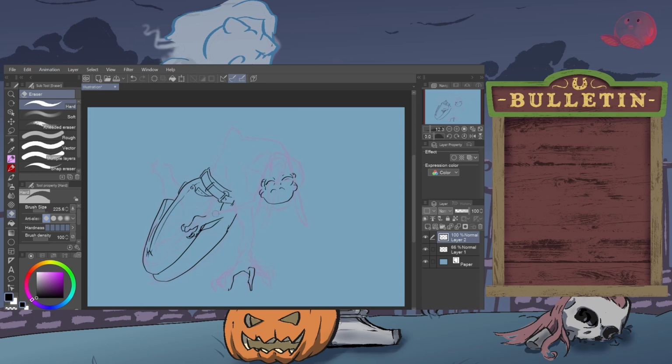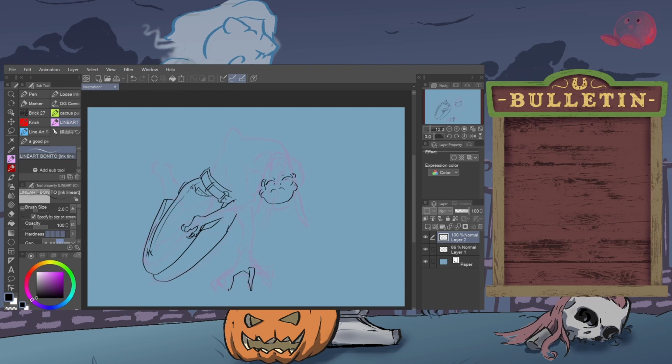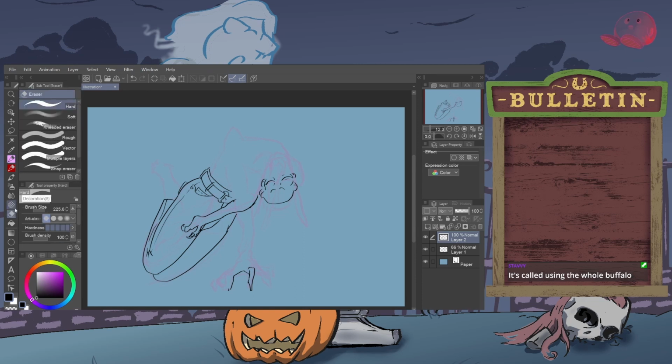Sorry, I've gotten into trying to assemble this T-Rex shoulder to what's already been here. What a horrible monstrosity we built. Very perfect for this time of year. Called using the whole buffalo. Well, we did use a whole buffalo before, but I could get another one if you so incline. So I don't know how we'll assemble a whole buffalo into what we've already got built here.